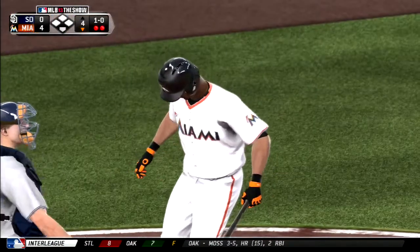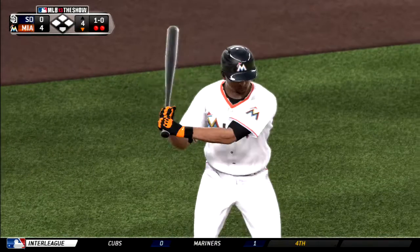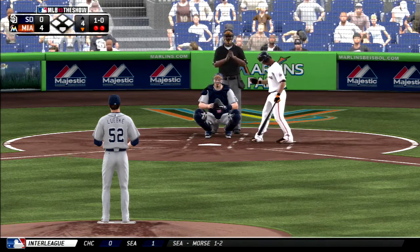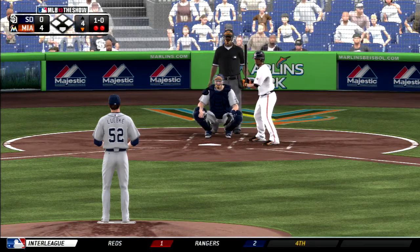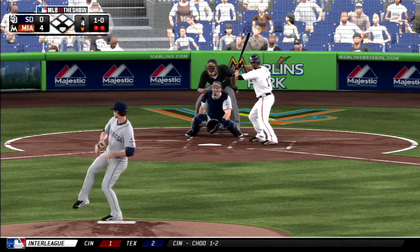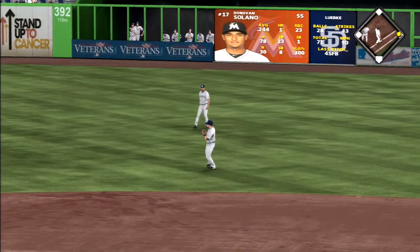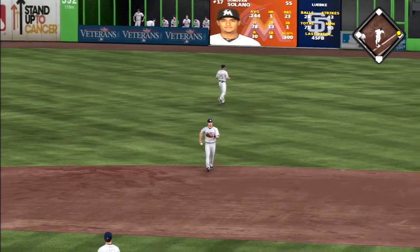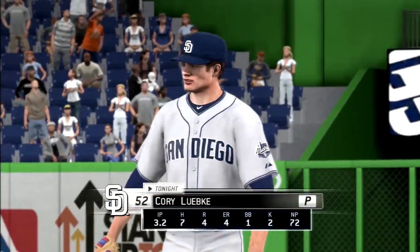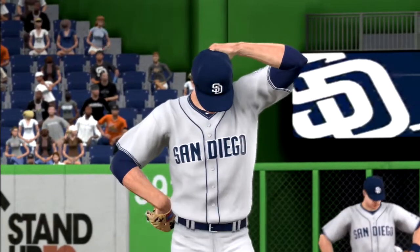Donovan Solano is at the plate as he looks at ball one. And this is hit sharply on the ground toward the hole. And that's by him into right field for a base hit. And another hard hit ball off of him right there. And that's not the first one he's allowed so far. As you take a look at his line, not too much to write home about right there. This has not been one of his better performances at all.